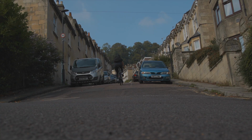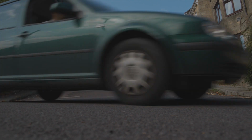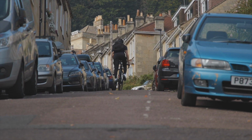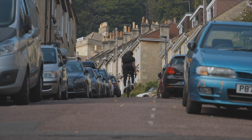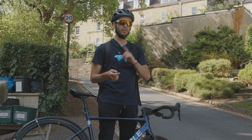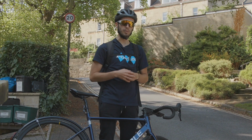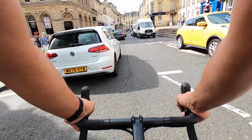Hills are just annoying when you want to get to work. Often there is one on your route that will fill you with dread in the morning, and that just isn't the best way to start the day. With the e-bike, I'm just able to kick back on the motor, save myself some energy and keep myself from getting sweaty. Or if I've overslept, which is more likely, then yeah, I can more easily keep my speed up, and that's definitely going to get me into the office on time.